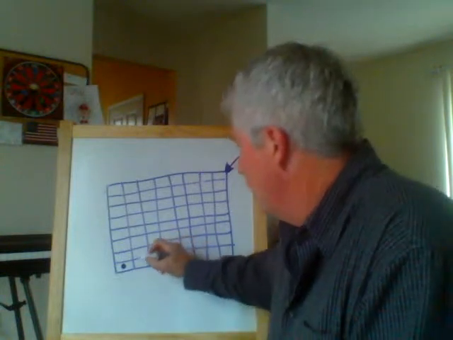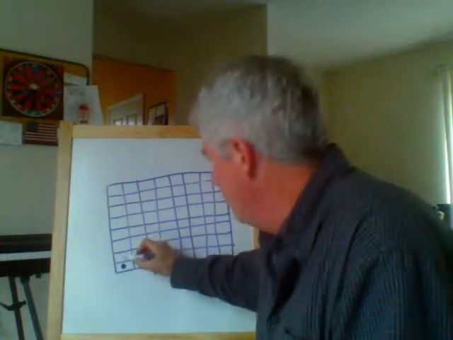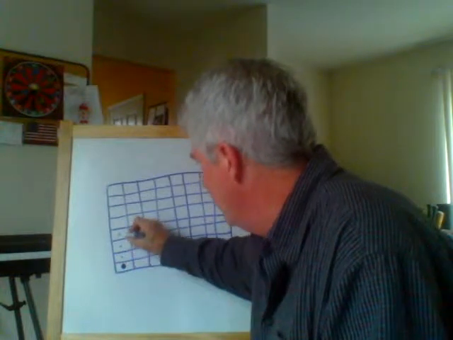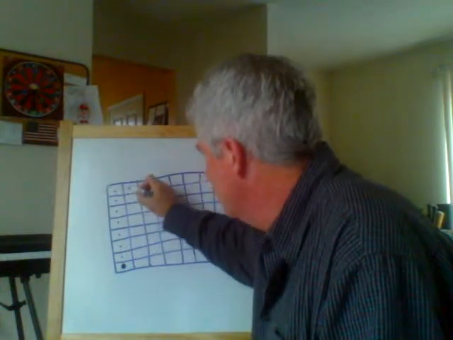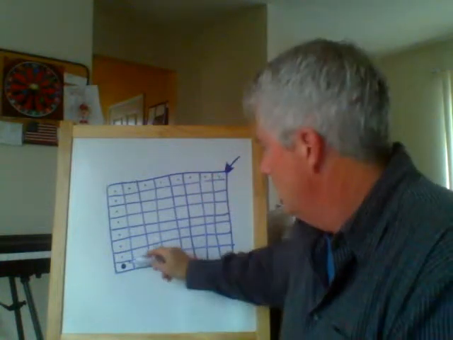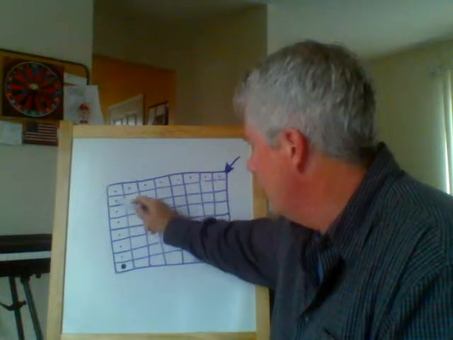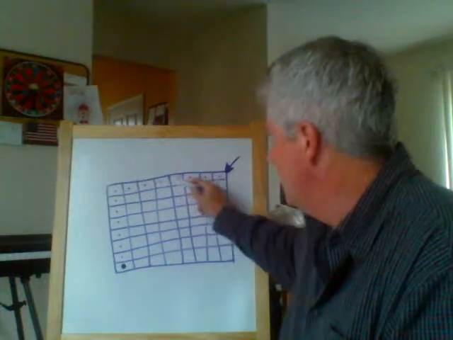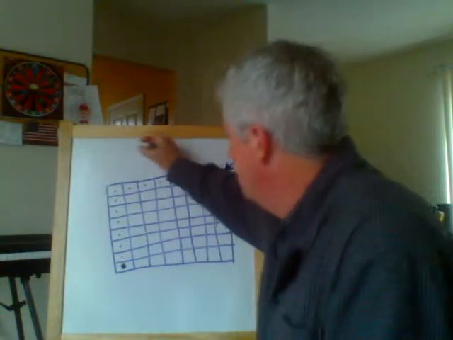You can start by saying, let's just do one way. Let's say go all the way to the top, and then turn right and go all the way to the end. Well, let's count the number of steps. It's basically 1, 2, 3, 4, 5, 6, 7, 8, 9, 10, 11, 12, 13, 14.